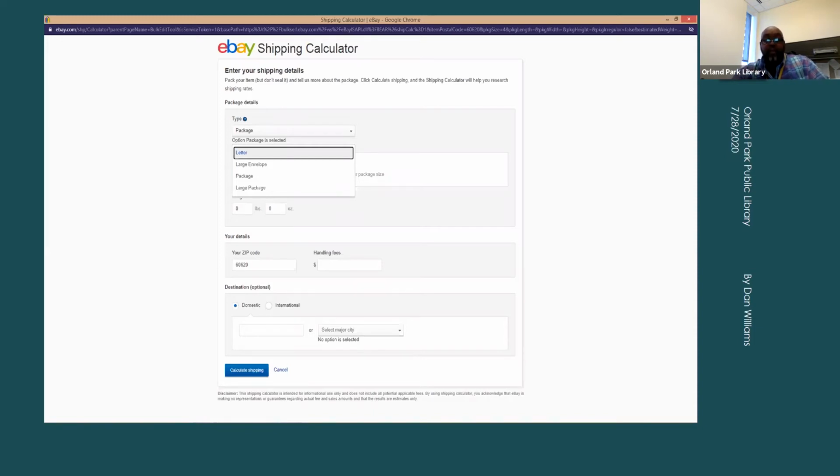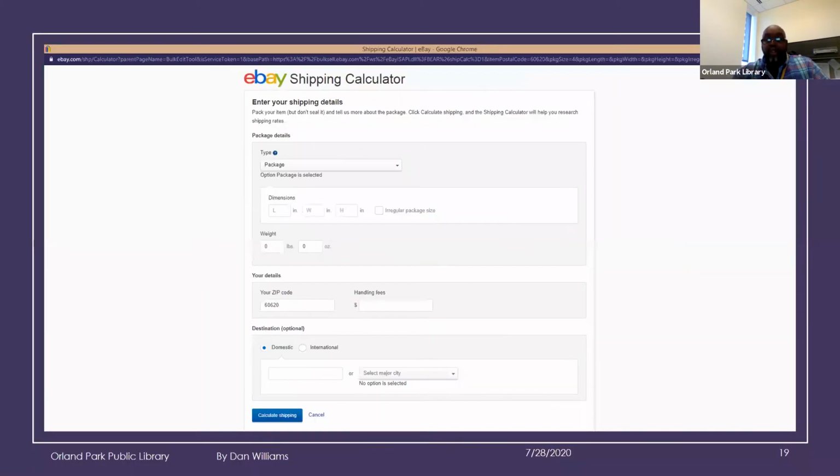And then it'll calculate it, because there's two different prices. When you go domestic, it'll give you a totally different price than when you go international, because of course you're shipping the item overseas or to another country. So it has to calculate all that. After that, you'll go ahead and calculate the shipping, and then it should give you a price.